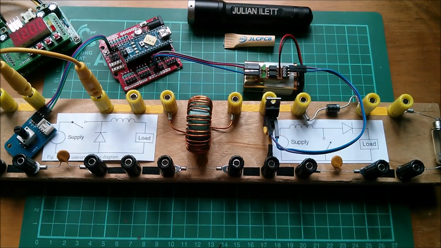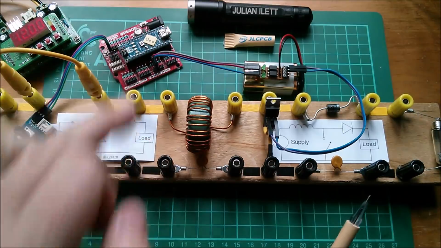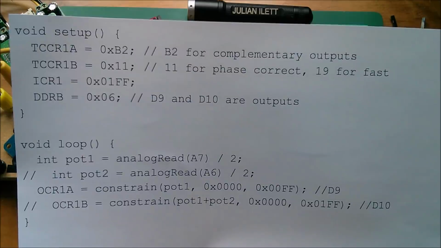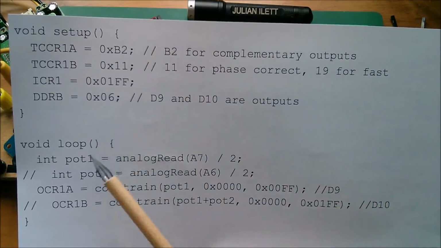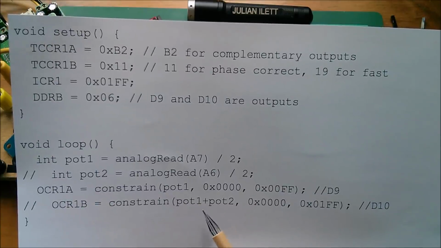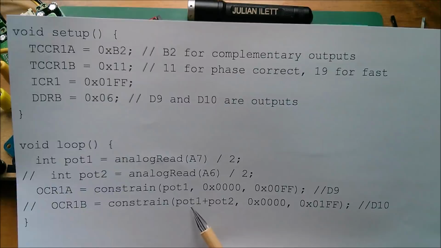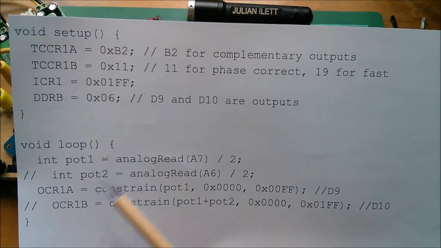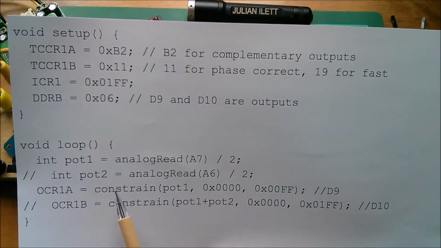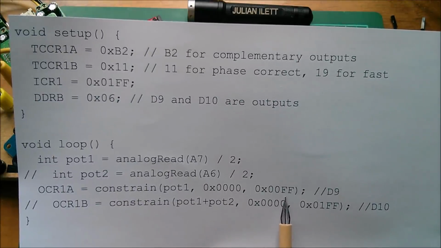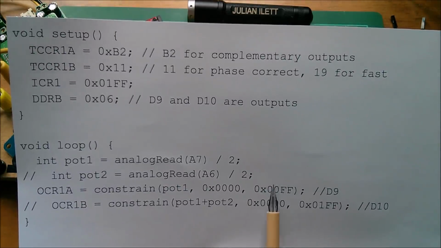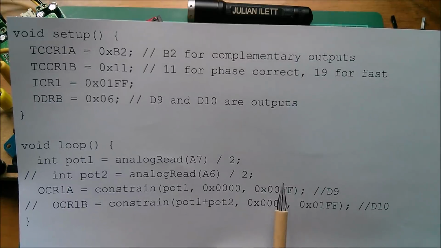We need to take a look at the Arduino software, the software that's in there. Right, this is the Arduino software. It's only 6 lines, 4 in the setup, 2 in the loop. I've commented out the ones that I'm not really using here because I'm not using the second potentiometer. So just this pot one line and write to OCR1A. There's the constrain. I've constrained it to FF. It will actually read up to 1FF, but that stops it going over 50% mark space ratio.